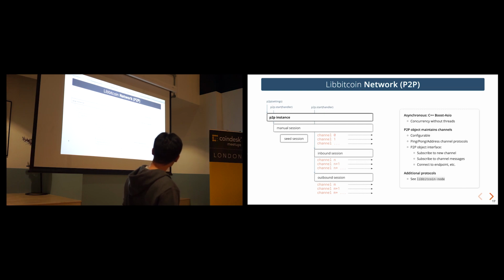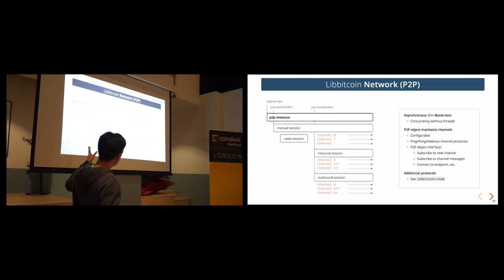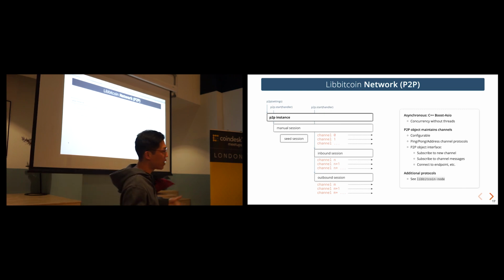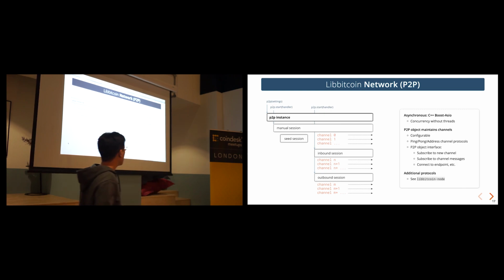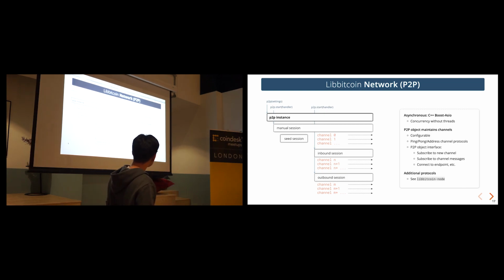You can also subscribe to channels, messages on the channels. So you might say, whenever I receive a specific type of message, I want to respond in a certain way. The P2P module, or the P2P library, provides all the protocols that keep the channels alive, right? Ping, pong, address. For broadcasting or propagating data, those protocols you'll find in the Libbitcoin node library, which inherits from the P2P network.